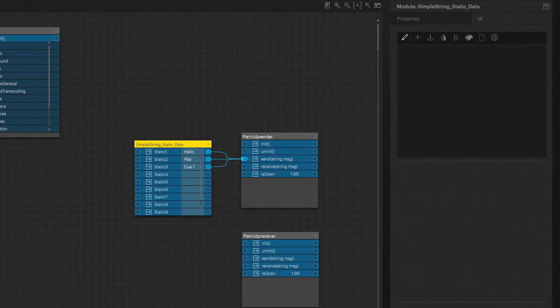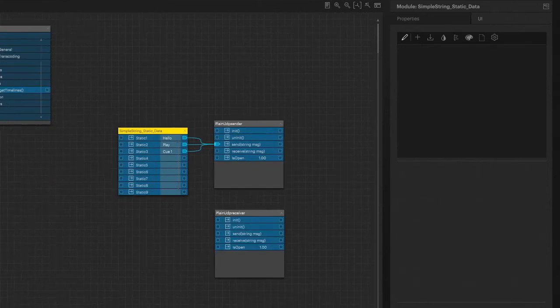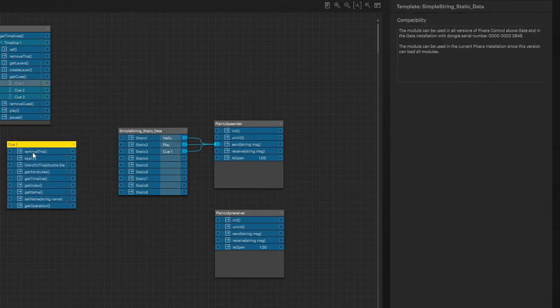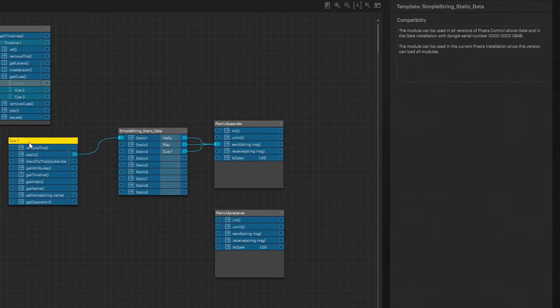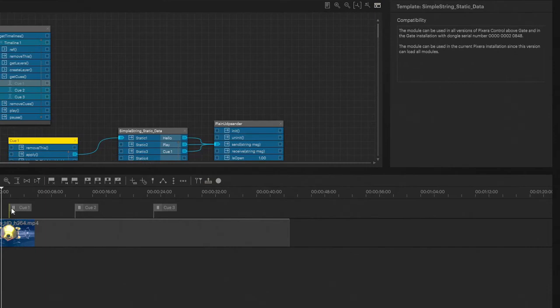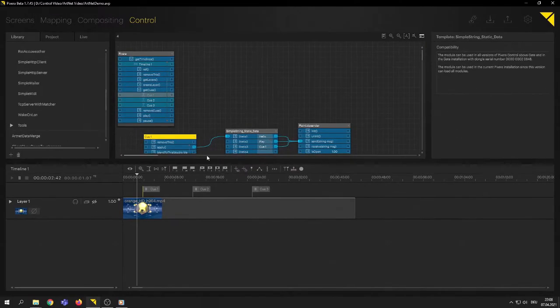Okay, the next thing we want to do is send it via queue. So inside of our Pixera module, let's go and grab timeline 1. Let's go down, get queues, and I'm just going to grab Q1. And once more, I'm going to connect the apply state to hello. Okay. So now that we have that, let's see, okay.